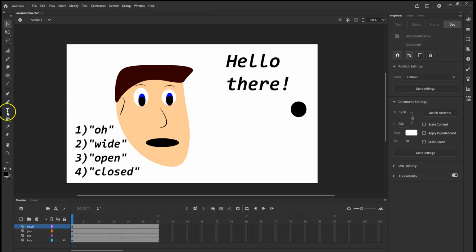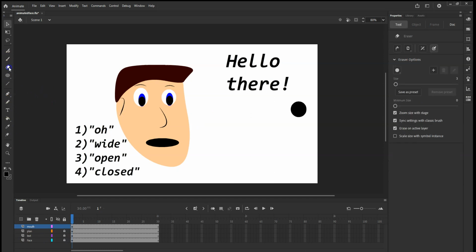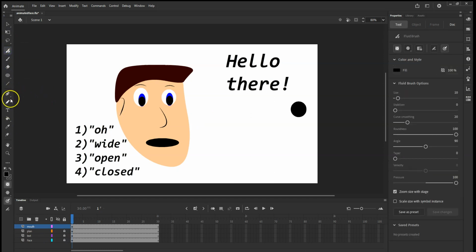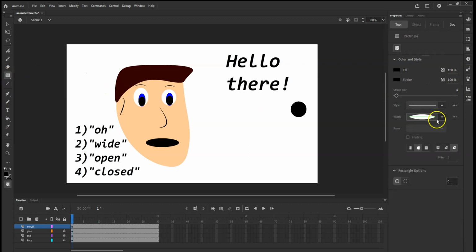And when this mouth is open now, I might want to do something a little bit more with this shape. So for example, let's just go ahead and lock these other layers here so we don't accidentally grab something from them. But I might want to put some teeth in here. So in that case, instead of using my oval tool, I might use my rectangle tool. I can change my width settings here to try and get something that might be a little more tooth-like. So maybe I want the uniform one this time. And I could, of course, draw in some teeth here.